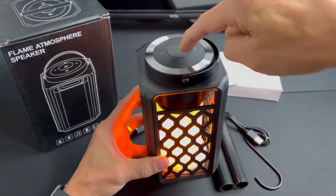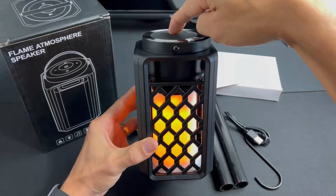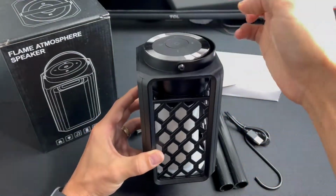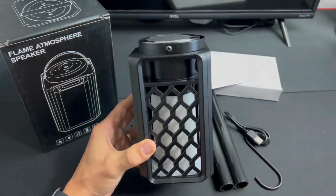If I hold down that middle button, just press and hold, long press it, and you can see it's going to get dim, and then it's going to go back to the brightest right there. If you want it back on flame, tap that middle button again, or turn it off, then you can turn it on, flame, and you can get the night light, and tap it again, you can turn it off.